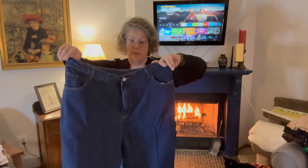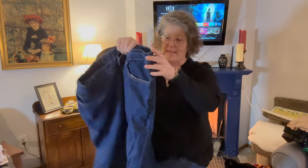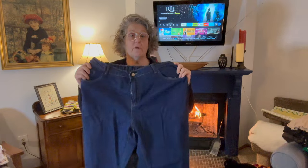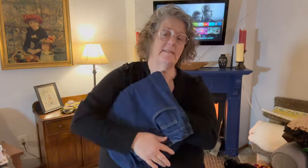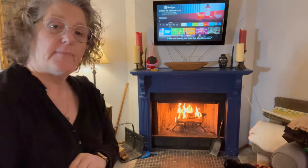The other item I'm not trying on is because they're too big — these jeans. They're fantastic, like a mom jean with elastic waist, but these were in a 16 and they're just too big everywhere. That was on me because I wasn't sure whether to order a 14 or 16. I'll donate them and someone will get a good wear out of them. The quality is decent — I have no complaints other than the sizing.